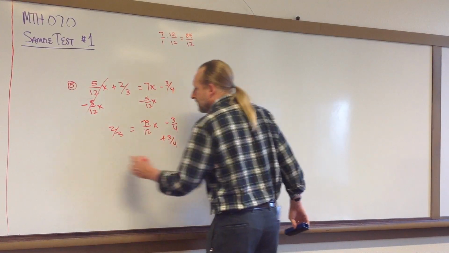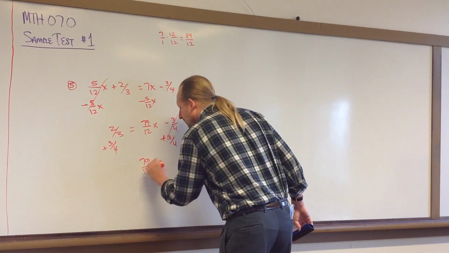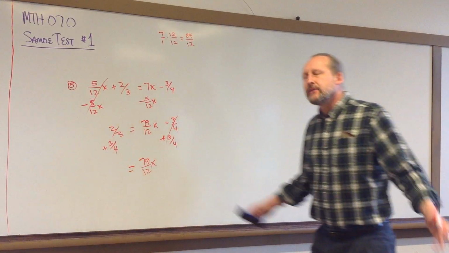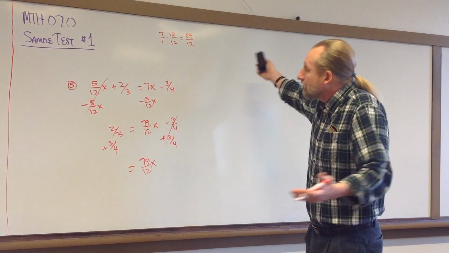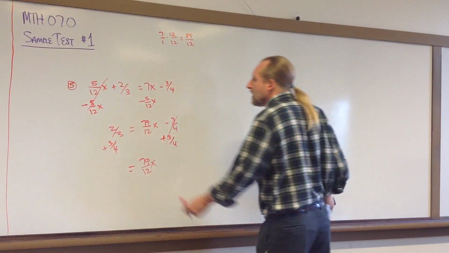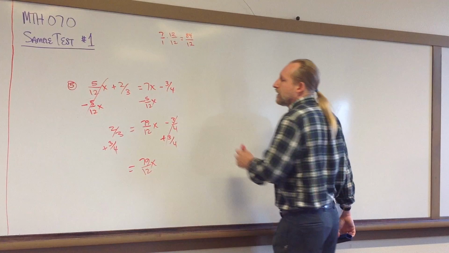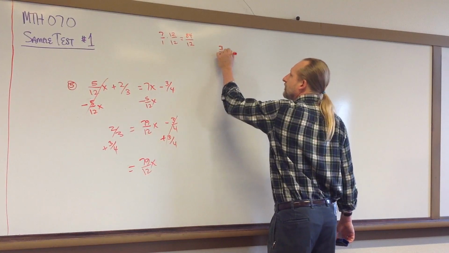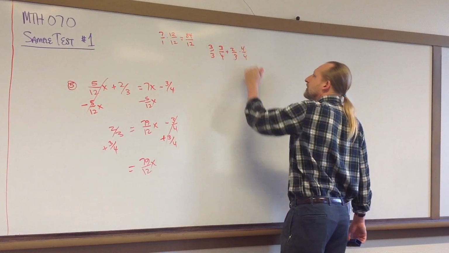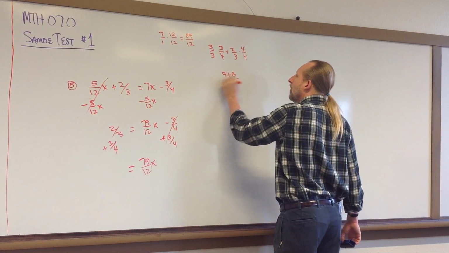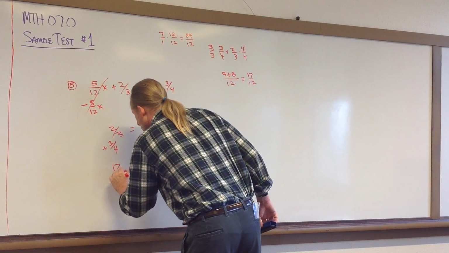Now we'll add the 3/4 to both sides. 79/12 x. Over here, you've got to add the 2/3 and 3/4, and again, you can do it as a fraction on the calculator. You can do it without a calculator. You can do it as decimals. This one's repeating, so do keep a lot of digits after your decimal point. If I'm going to do 3/4 and 2/3, I'm going to turn them both into 12ths. So that'll be 17/12.